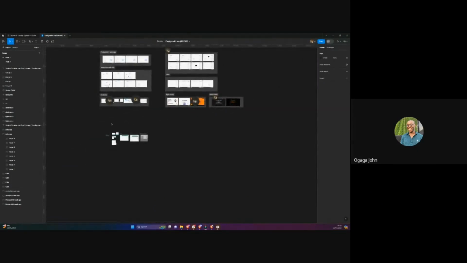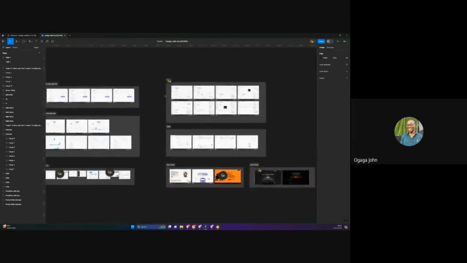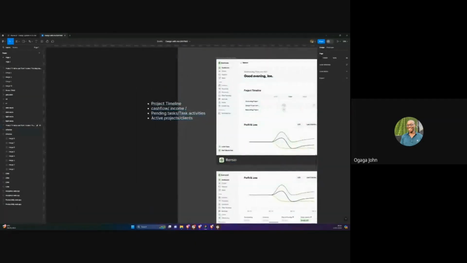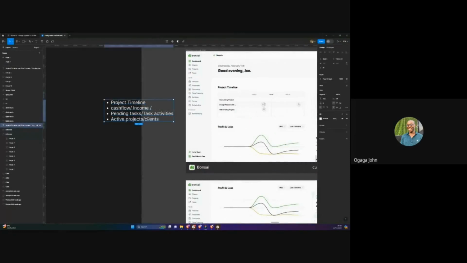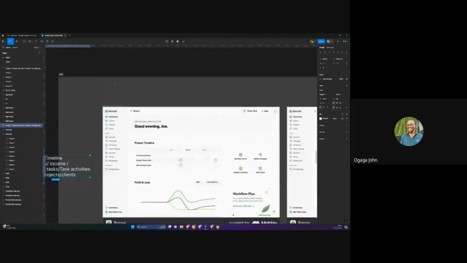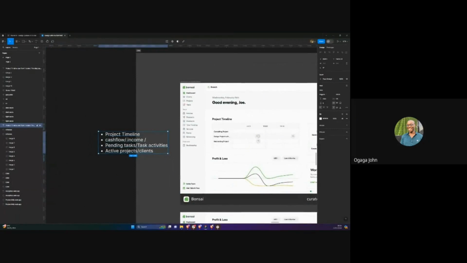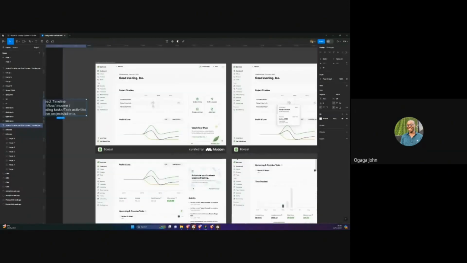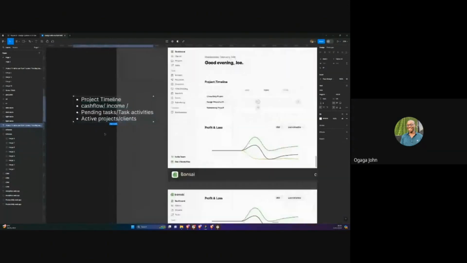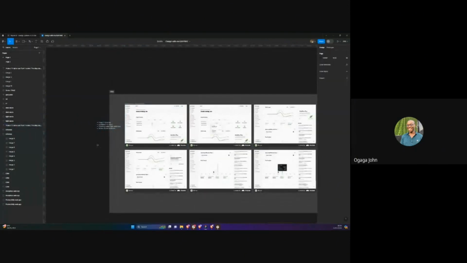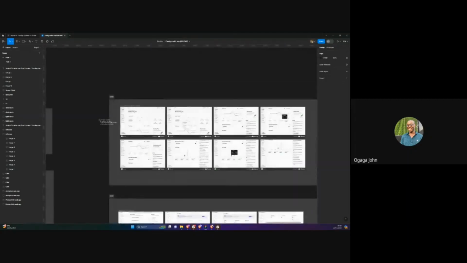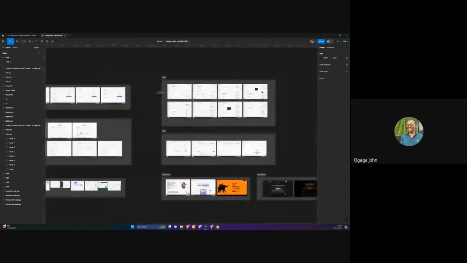So yeah, now I have done this note taking and everything. What are my next steps? Typically, I want to identify what I want to have on my dashboard. So I just quickly put this together. From this UI snapshot from Open, I took some things that I would like to showcase. So one of them is project timeline, cash flow, income. I got the idea from profit and loss. Then tax activities, I got the idea from activity. And then active project or client. So I think I want to do something relating to an analytical dashboard for maybe freelancers or entrepreneurs or something in that sense. Again, like I said, I don't have a brief and I'm not going to pretend as if I have one. I'm just piecing together things on the spot.